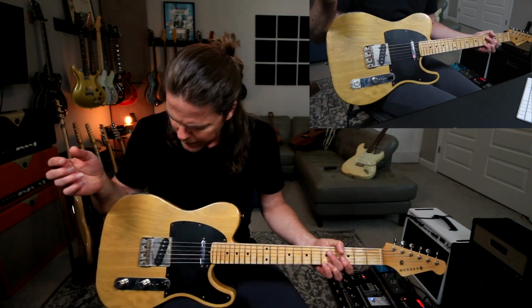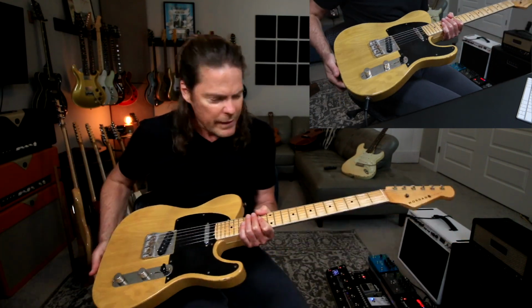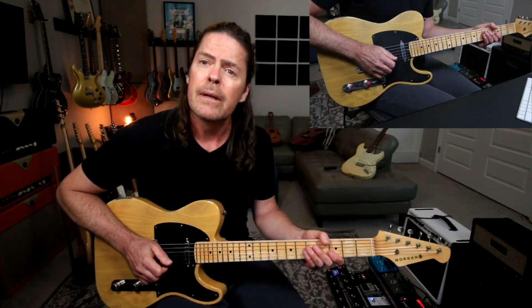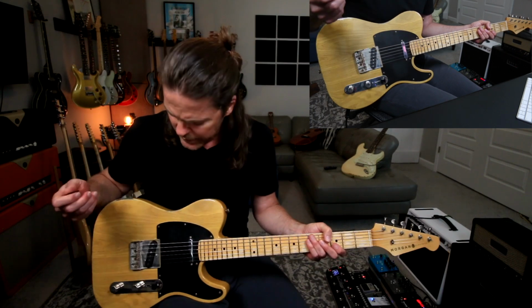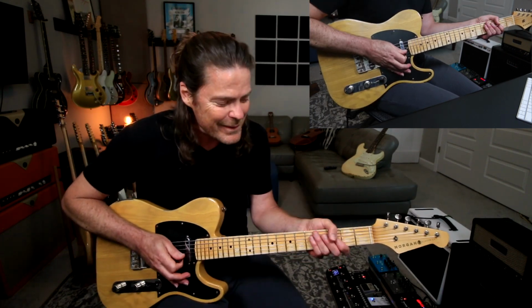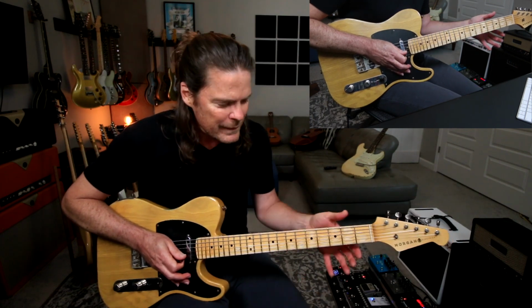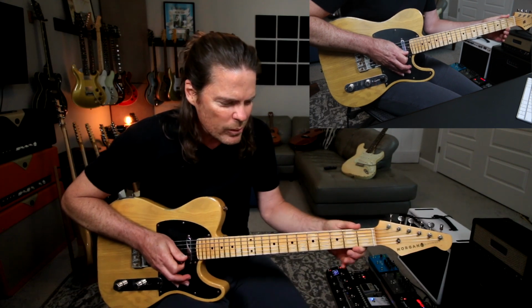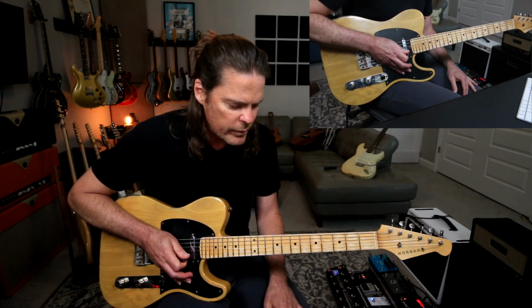Yeah, what else can I hit on this? I covered everything in the talking points as far as what's on the guitar. So the main thing is just letting you hear how it sounds. Obviously, you can't be here to play it, so I can try and describe that. Like I said, the neck feels good. It's definitely a C, maybe with a little bit of shoulder there, but it's super, super comfortable.